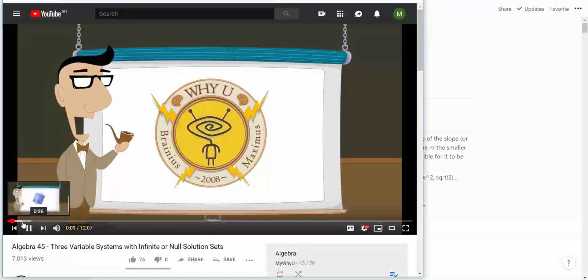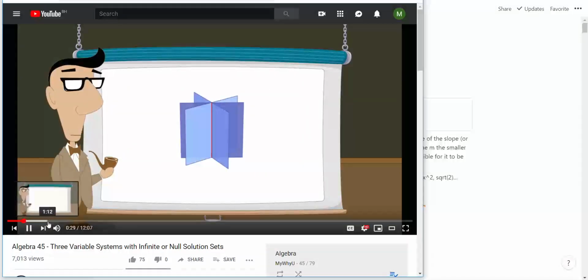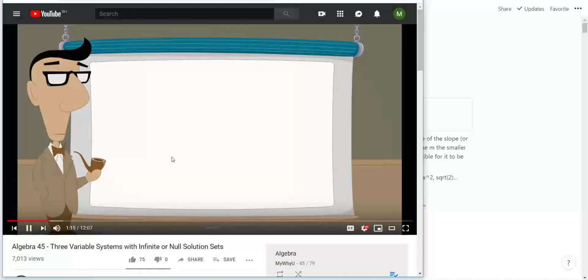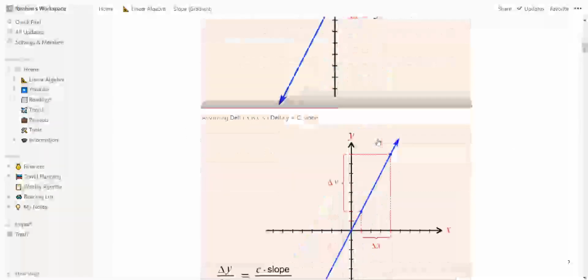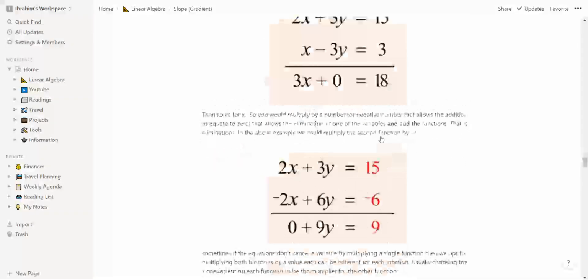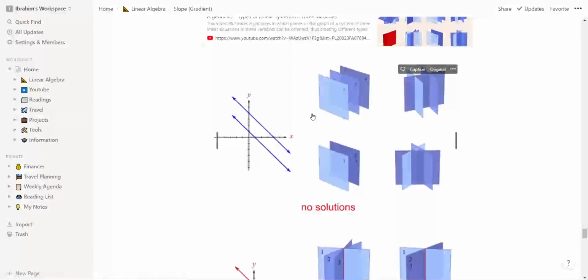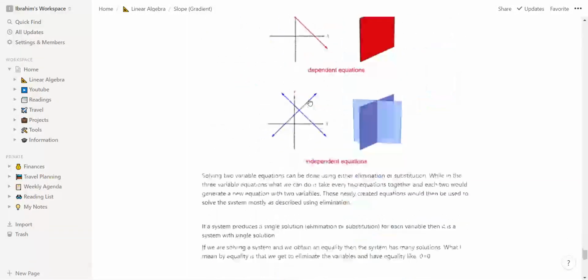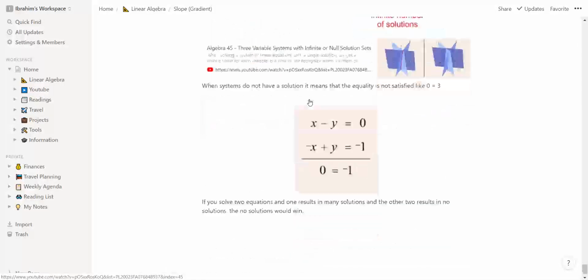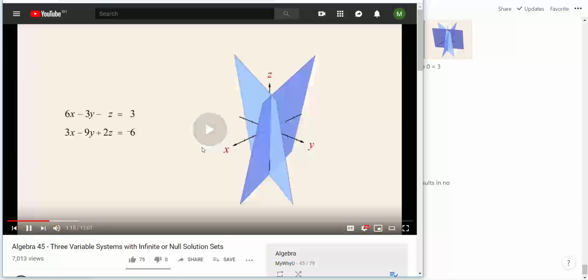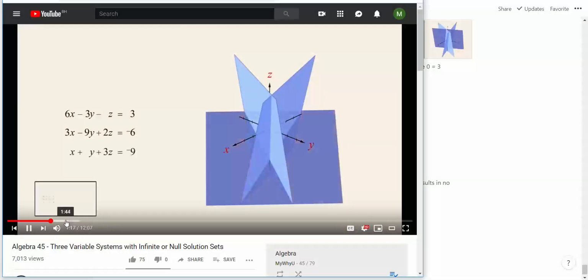We've already seen this video. So far, a number of solutions, and how the results differ. Yeah, I've already seen this. The graph is composed of three planes. I think we've already covered that. We've done the 3D planes, so no solution. So basically, it's the same as what we've already seen. So let's see what he's talking about. Intersecting at a single point.